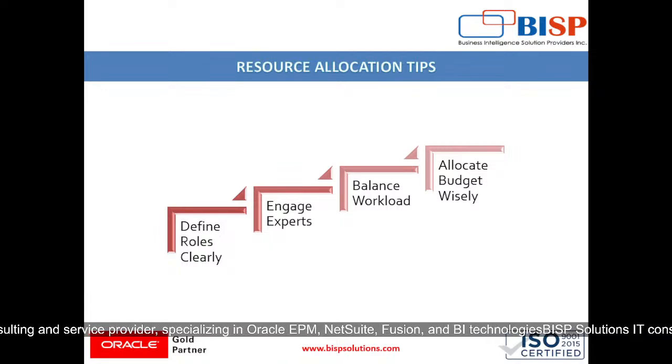Resource allocation tips. First, we will be defining roles clearly, which means ensuring each team member knows their responsibility. Then engaging experts, which means leveraging experienced NetSuite consultants for critical tasks. Then balancing workload, which means distributing tasks evenly to avoid resource burnout. Then lastly, allocating budget wisely, focusing on training and post go live support for smoother adoption.